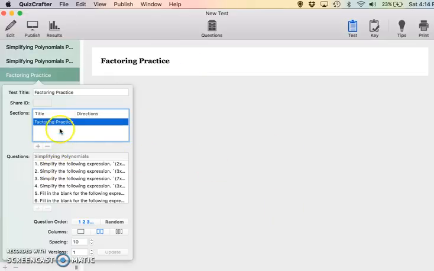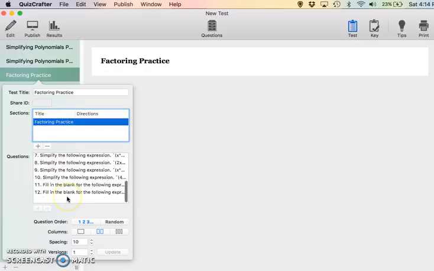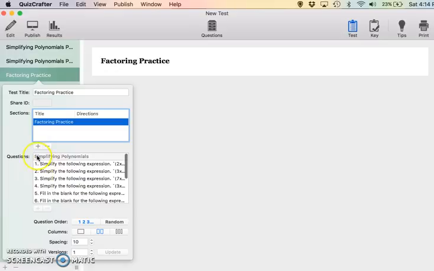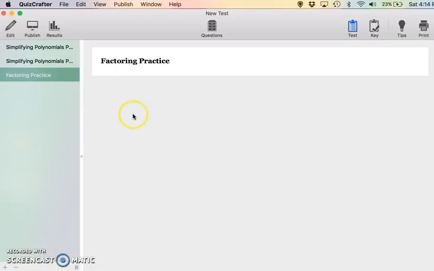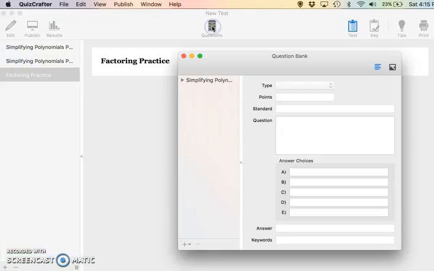Right now, if I click on this section, the only questions that come up are all under this topic of simplifying polynomials. So I haven't actually inserted any questions on factoring yet. So let's go and do that now. So separate to creating the test is creating a bank of questions, and we can have many different sets.